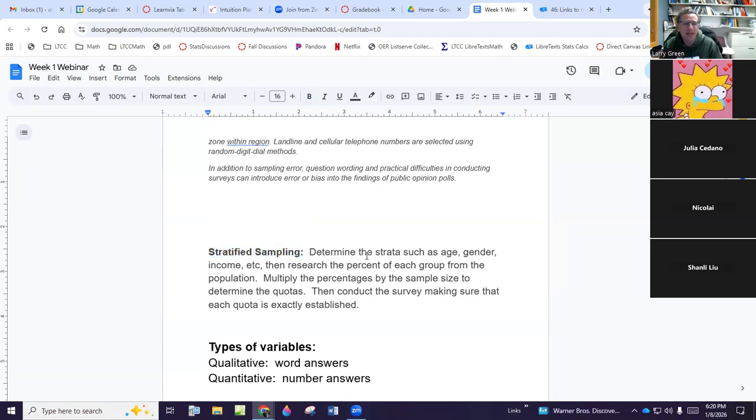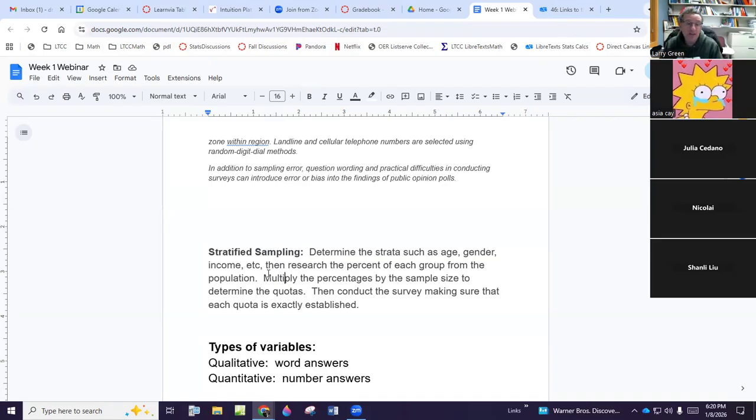You determine the strata, such as age, gender, income, etc. So what you do is you say, okay, where might the bias be? So for me, if I were to do one about Trump, I would probably stratify by political affiliation. Because my guess, I might be wrong, but my guess is that Republicans are probably much more likely to think that Trump is doing a good job than Democrats. Okay? I'm sure you would agree with me on that. So what you would want to do is you would say, all right, I'm going to let political affiliation be a strata. Do you see how that works?